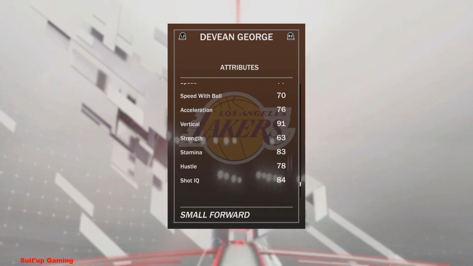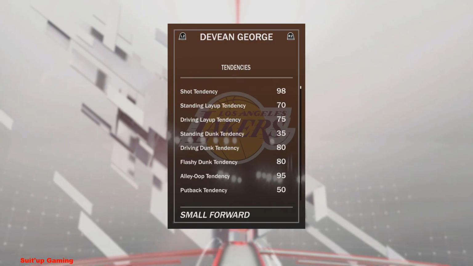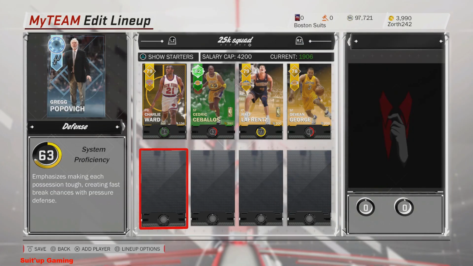91 vertical. He finishes really good, this guy. His dunk tendencies are 80 as well, so he does it. He gets the job done, guys, I'm telling you. And that's only for 500 MT. That's insane.